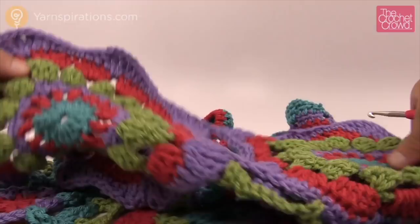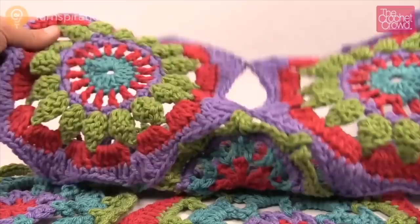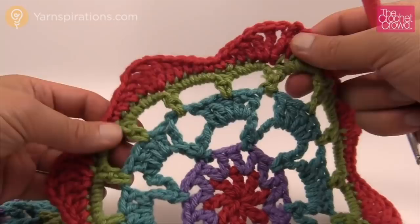Okay, so the large motifs will attach to each of the large motifs, and the mini connectors then attach in the middle, and you leave the mini connectors until the very end. So today I'm going to show you how to do a nice one like so, and then I'm gonna work it around, and then I'm gonna start attaching it to a neighbor in order to make it work out as well. So let's begin to get ready.